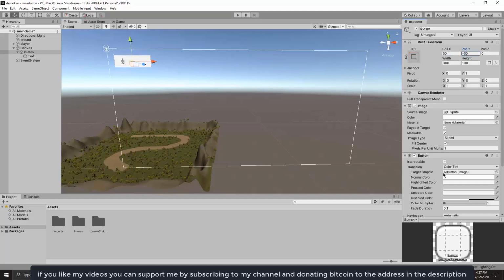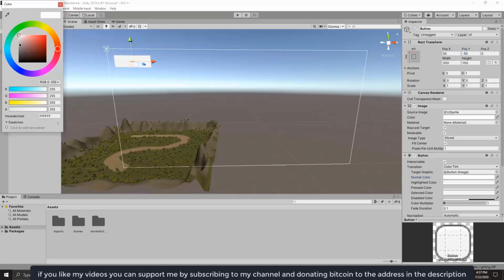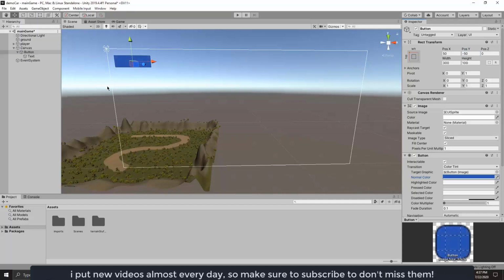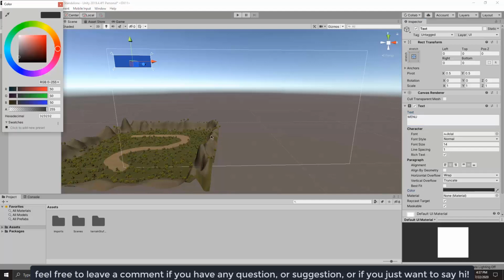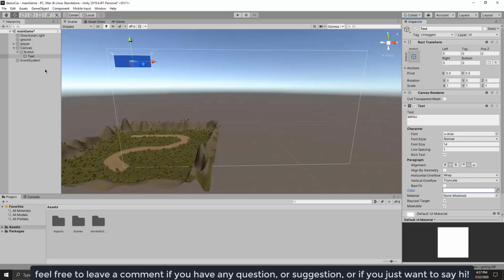So after this I'm gonna change the color, the normal color, to something like bluish, like this is good. And we go under text. You can say main menu, whatever you like. I'm just gonna say menu and change the color to white so we can see it better.